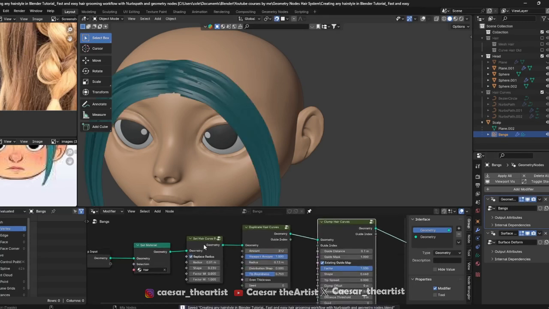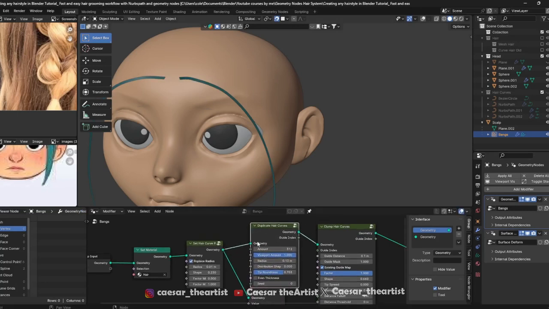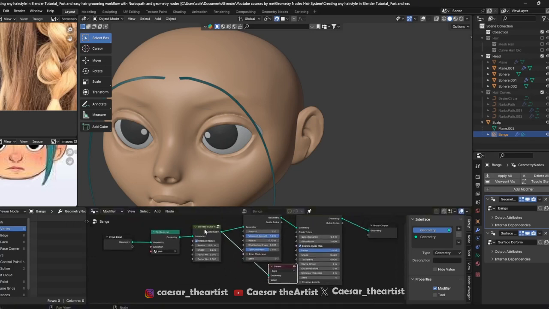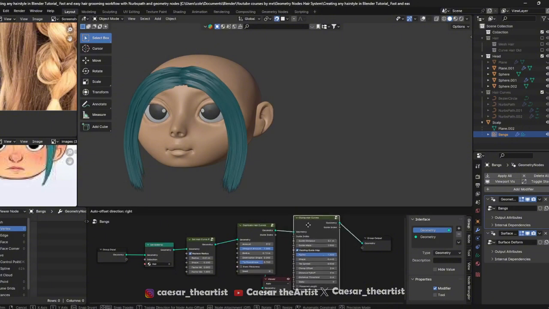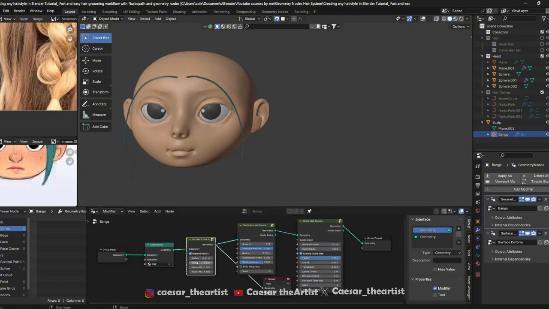Or you can just preview, Control Shift, click on the node before we got the children. This is the node giving the children. If you preview before it, it will show you your parents, with the color, and that's what we want.